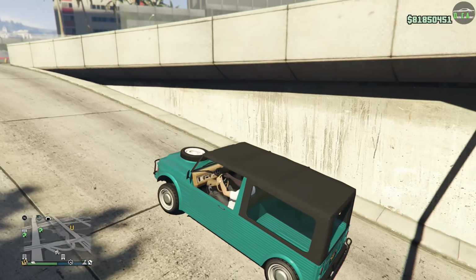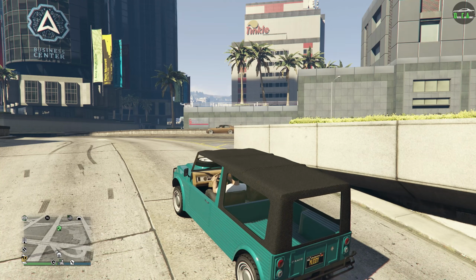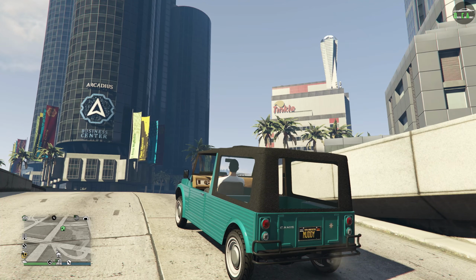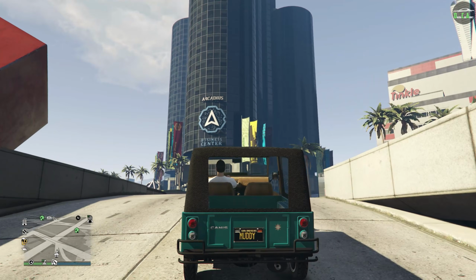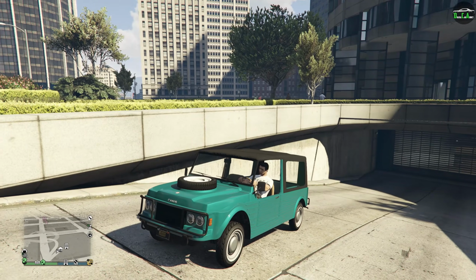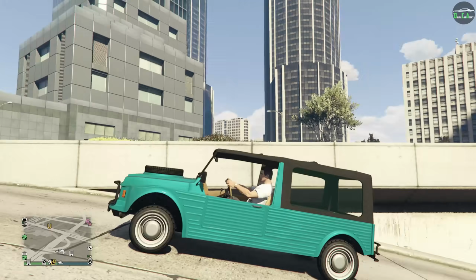Alright, go forward here in the sun. Beautiful color. Give it some throttle. That's funny. This thing in real life has a 2-cylinder engine with only like 29 or 30 horsepower or something like that. So yeah, it's not fast in real life. And in GTA it's not that quick either. But this is the 4x4 version that they gave us in GTA, so it is a bit nicer to drive.